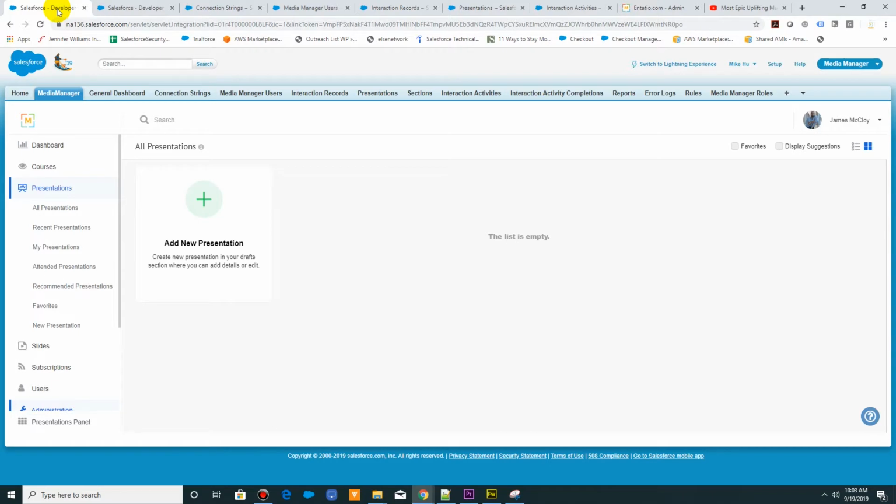So the purpose of this demo is to very, very quickly introduce you to MediaManager.net and show you something you could do right out of the box. It takes very, very little effort. We're going to take one presentation, just a simple PowerPoint presentation on how to build a better presentation. In less than 5 minutes, we're going to create an entire training program around it that is going to make it possible for you to guarantee that your audience will use those training materials that you provide for them, and it's also going to give you the entire platform or basis to incentivize training for whatever that means to you.